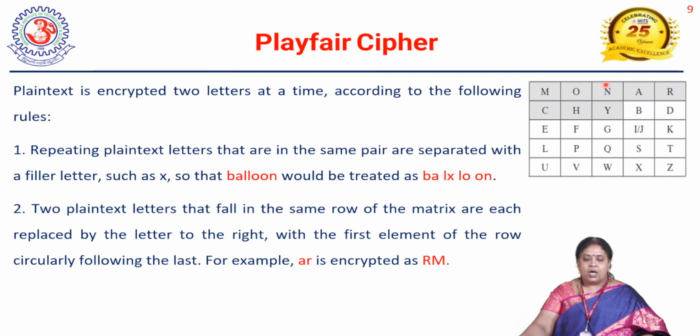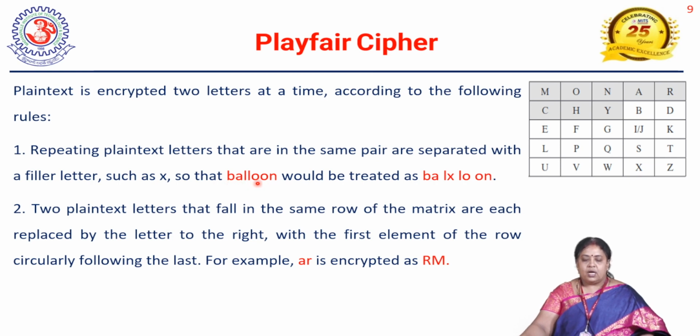Then how do you have to encrypt? What we said is that this is polygraphic. Polygraphic means we are going to take more than one letter at a time and replace them. In the previous examples, monoalphabetic and Caesar cipher, a single letter is replaced by a single letter. But here we are going to consider a pair of letters, that we call polygraphic, more than one letter. So for example, if you want to encrypt a plain text, say BALLOON, supposing that is the example, we have to encrypt balloon.